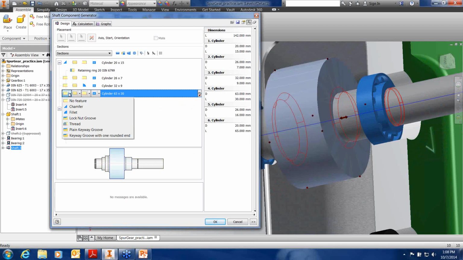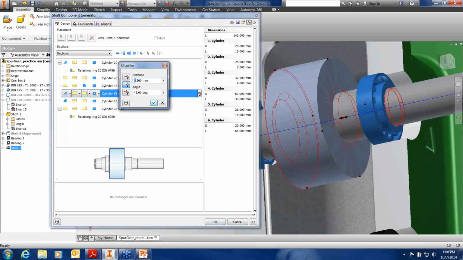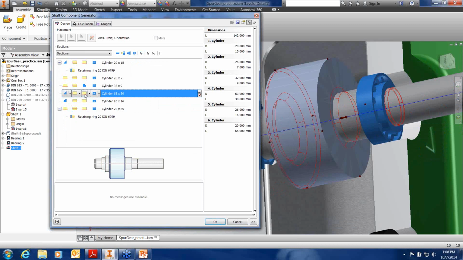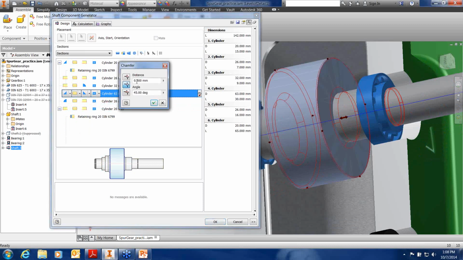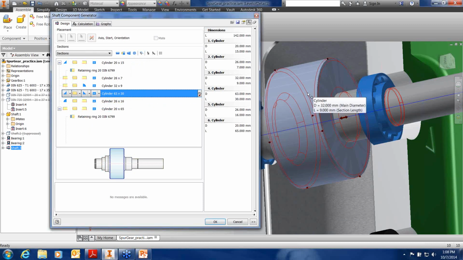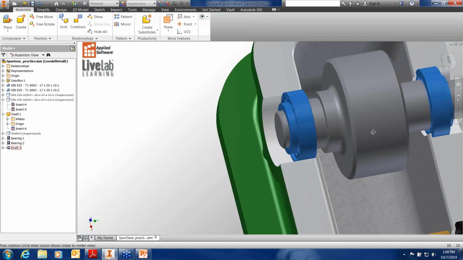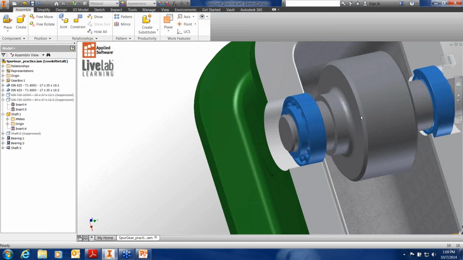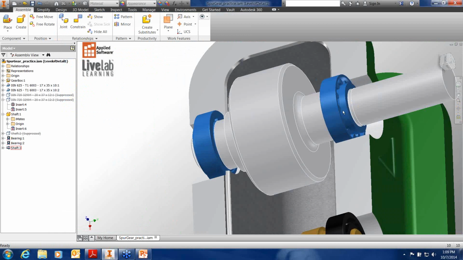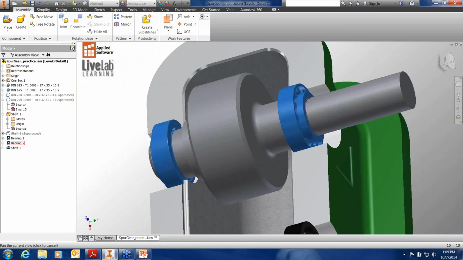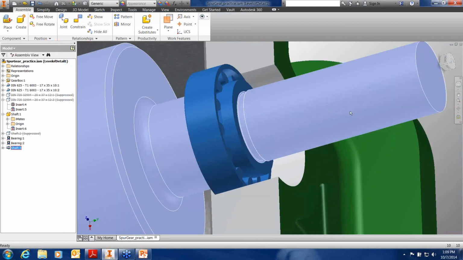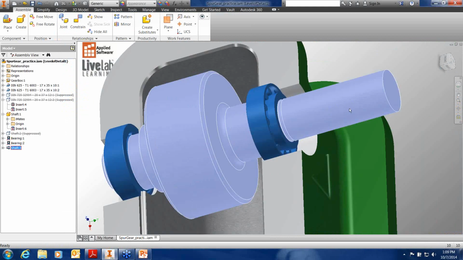I'm going to add a couple of fillets on my big center cylinder area. So I think I'll do a chamfer. And so here again, I'll do a 1.5 millimeter offset at a 45 on both sides. Okay, again, I can see the preview starting to happen. And I'll say okay, let it build it all up real quick. And again, I can see very nicely my fillets in place now, my retaining rings in place. Okay, fillets, chamfers.